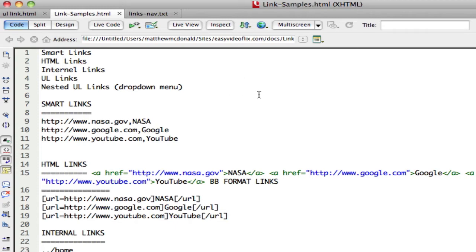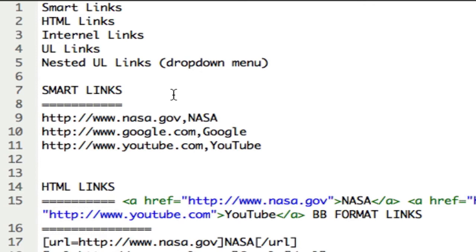Now let's get started. We've got smart links here. This one is possibly going to be the easiest and probably the most productive way for you to add links to your cinema. All you do with the file is we've got the link here, and then we've got a comma, and then we have the anchor text or the title of the link.